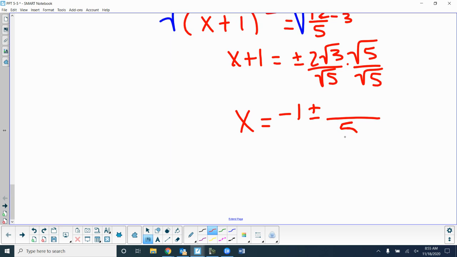This is a 5, right? Radical 5 times radical 5 is a 5, and then that's 2 radical 15. Okay, so you can leave it like that. If you want to leave it in fifths, then you have to make that -5 if you make it one big fraction. That's how the book did it, but if you did it like this, that's okay. That was kind of a tricky one.